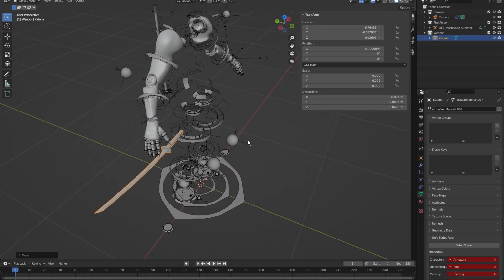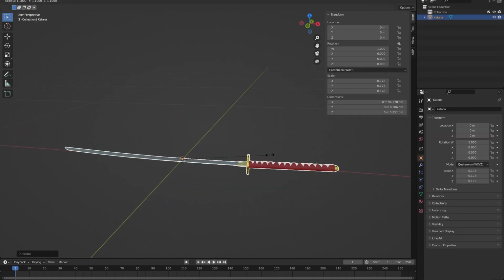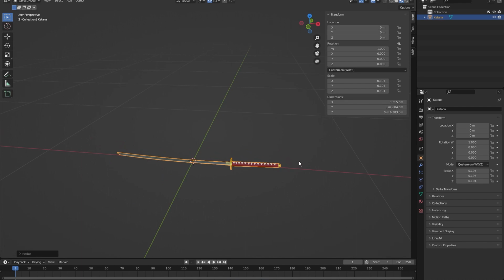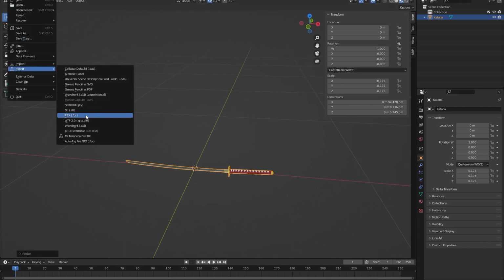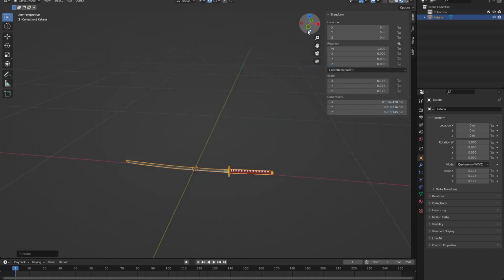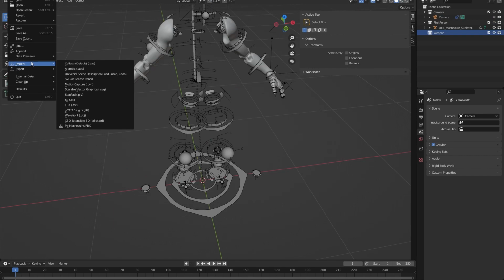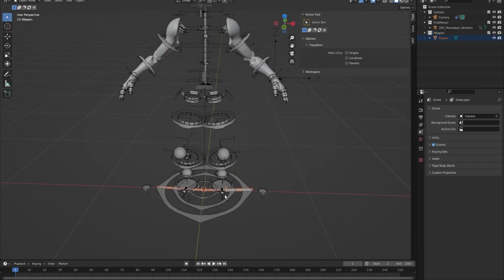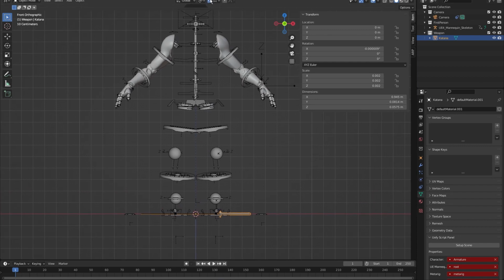No, that's fine, okay. So let's export this again. Let's say 90 centimeters. Export again. Re-import again. Yeah, so here. And let's bring it into the position.